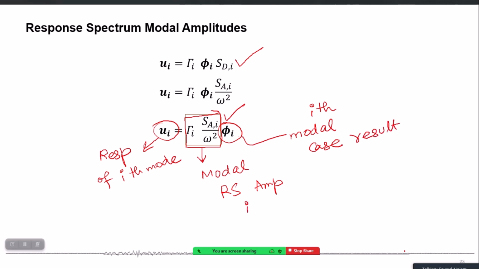So you can do it for the first mode, multiply with all the responses of the first mode, and you get the first mode contribution in the response spectrum analysis. You do it for the second mode, similarly the third mode, and all that. And how can we automate this multiplication? We can use the load combinations option.